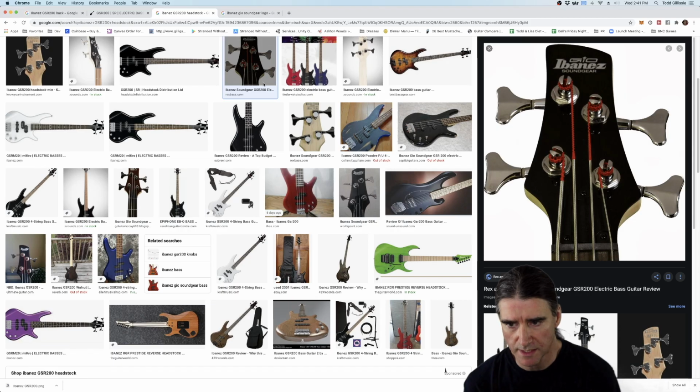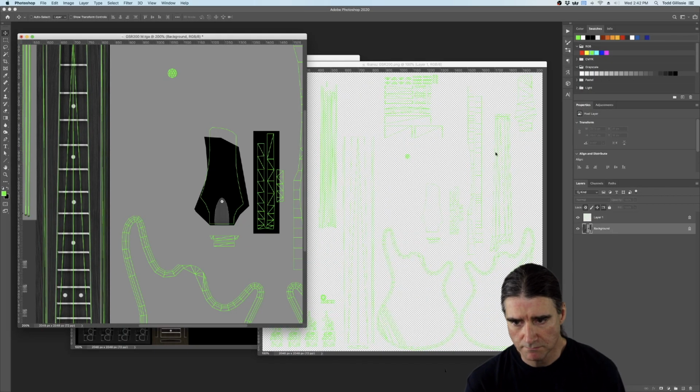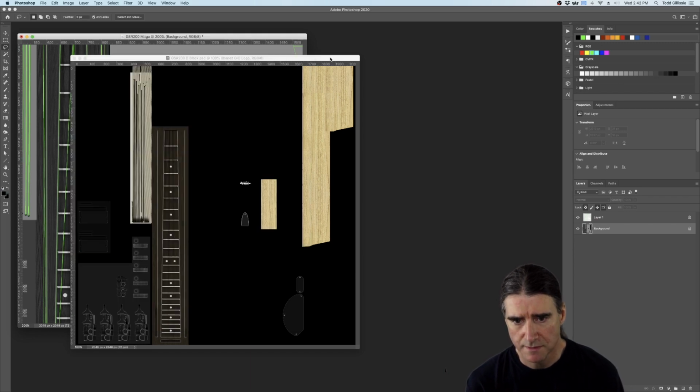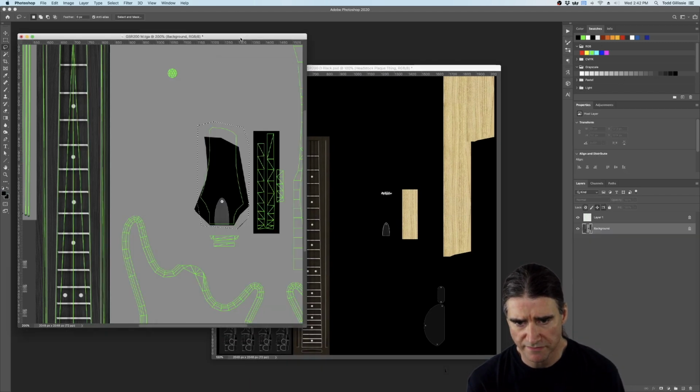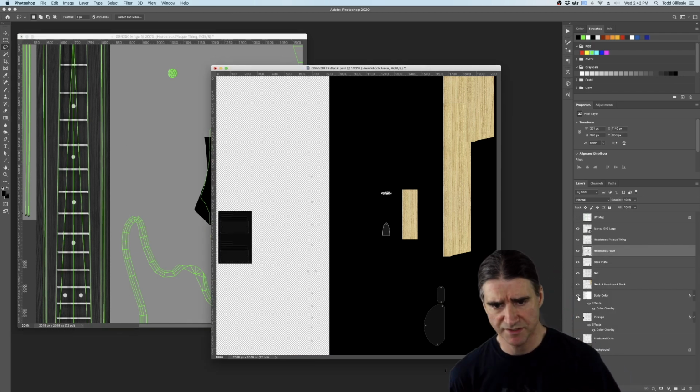Okay, I'm looking at it so far. I noticed that the machine heads need to be chrome. They look pretty black right now. Plus, the headstock needs to be fully fleshed out with the metallic and shininess texture.